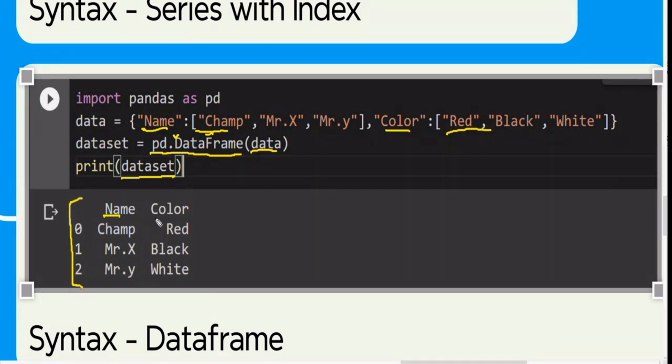Name and color came as the heading part, and for the index value we didn't pass anything, so the default index has been taken, and the values are getting printed as expected. So this is how it will represent the data frame.